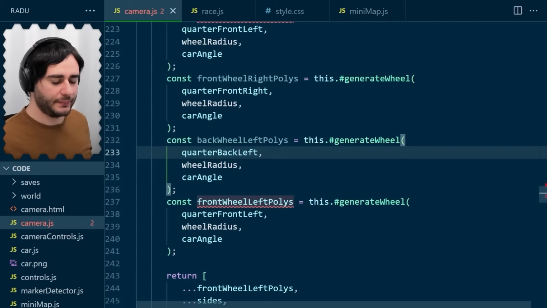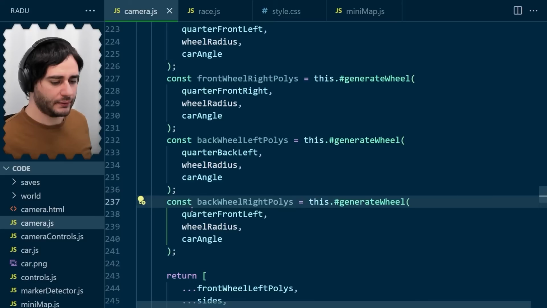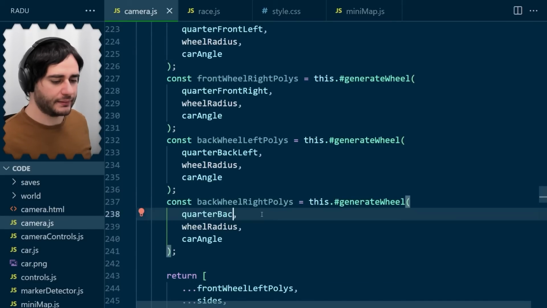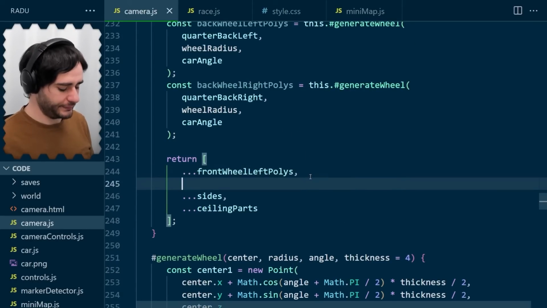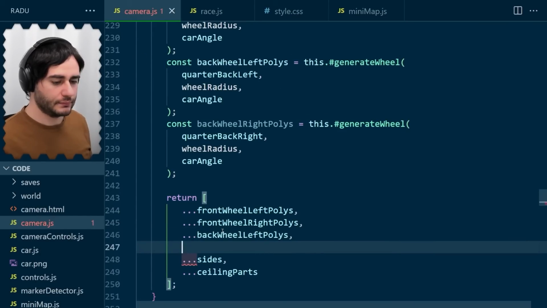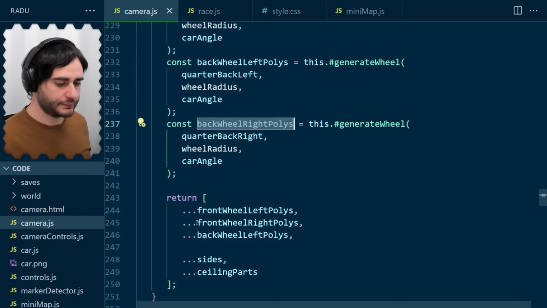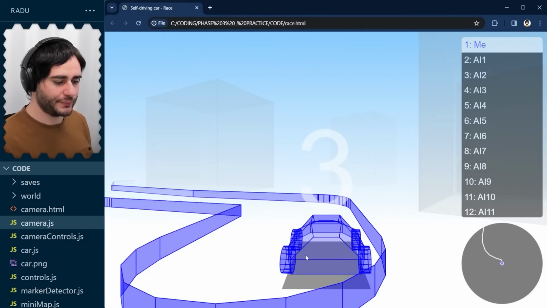And this one is going to be back wheel right polys and quarter back right. And all these need to be used somewhere, like spreading them here. And then this one. And this one. Save and refresh. And there you have all the wheels now.